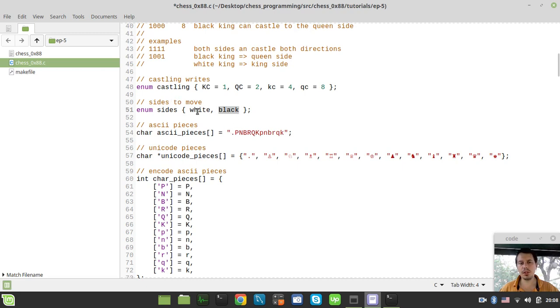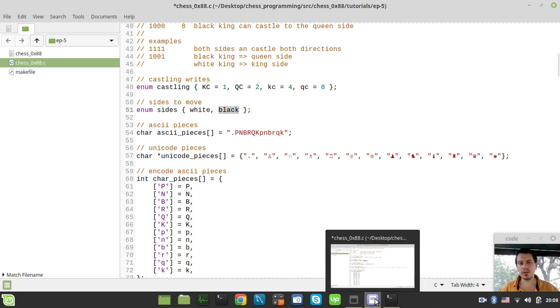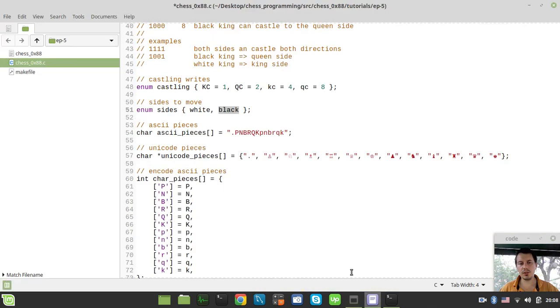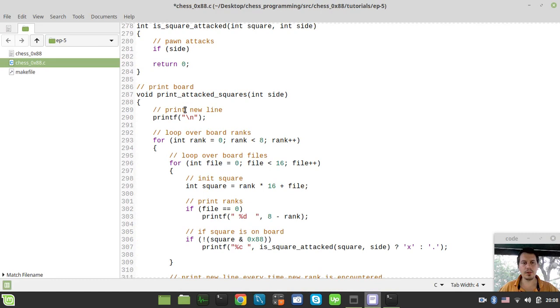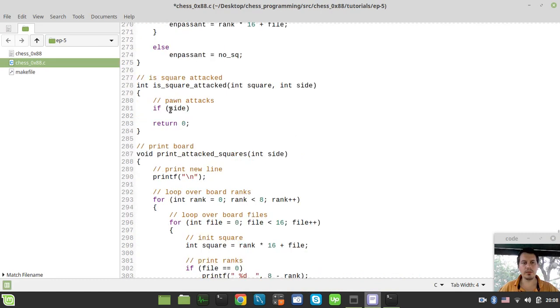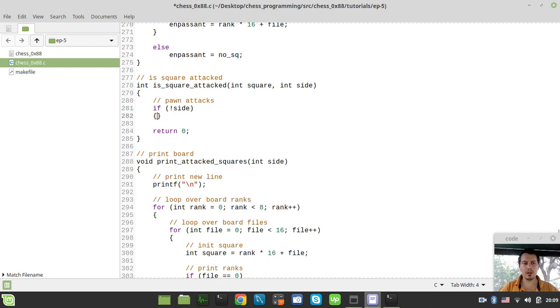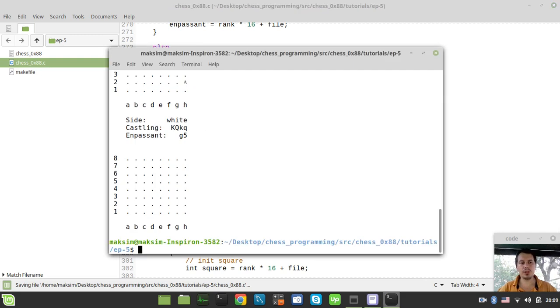So to make sure that it is attacked by white, I need to say if not side, which is like saying if side is equal to 0, just the shortcut. Let me just compile and run this to make sure it still works and I didn't break anything.